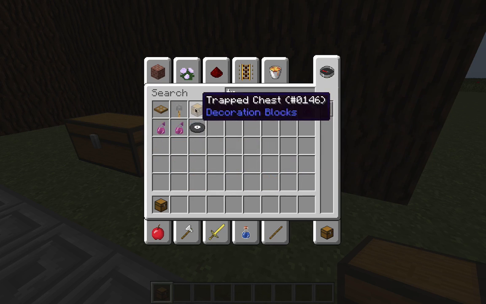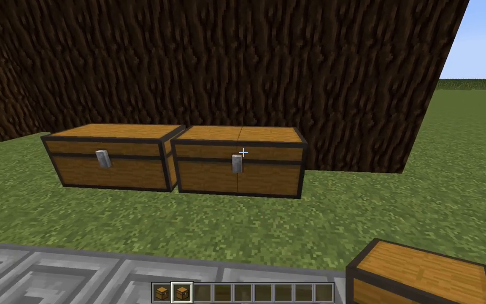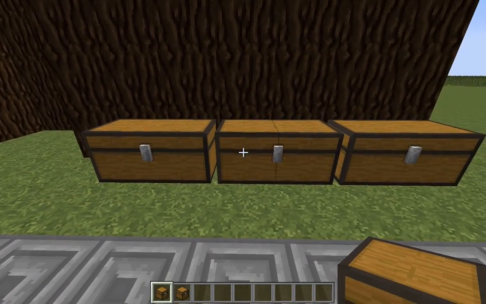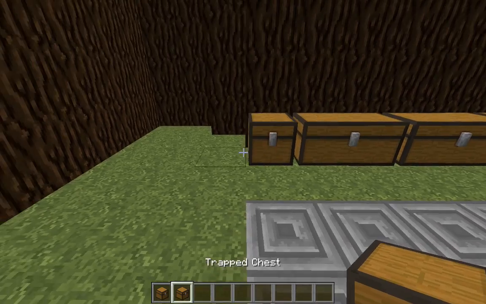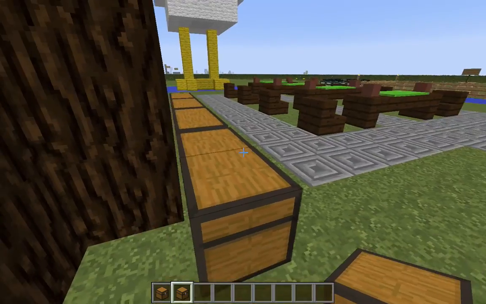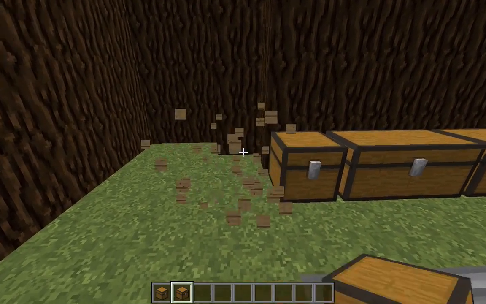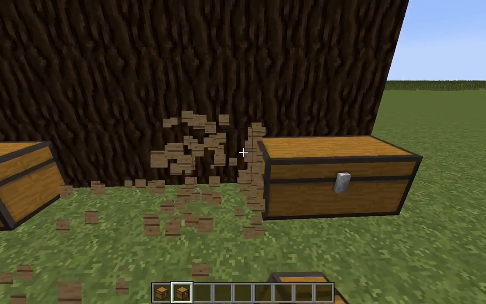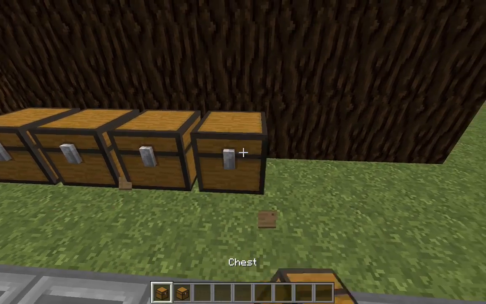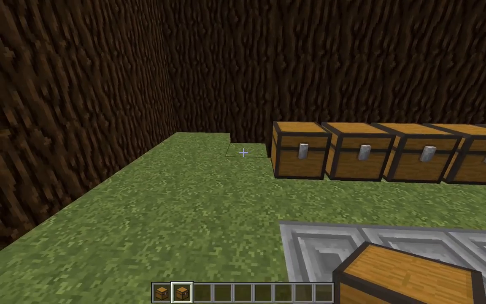Here's something you should learn. Look, boom, boom. Yep, can do that. If you put a trapped chest with a normal chest, then you can do that. So that's pretty cool. And a kaboom. I might remove that later on, but I don't know. So actually, let's make it only one chest each. Nope. One, boom, boom, boom, boom. Okay.